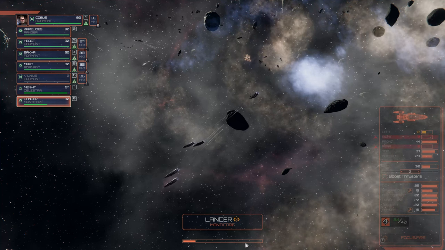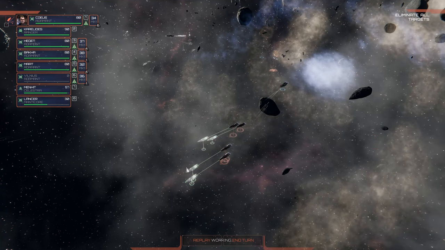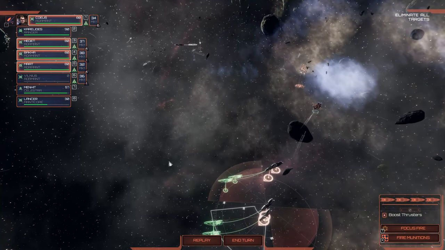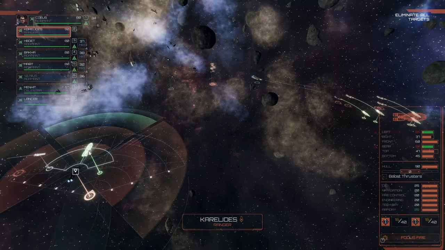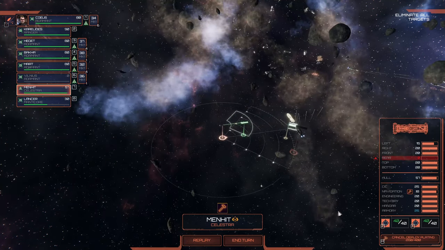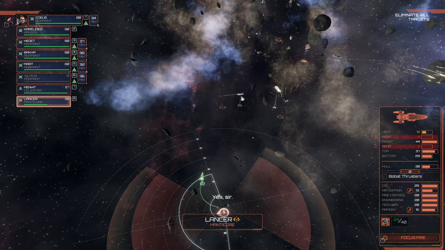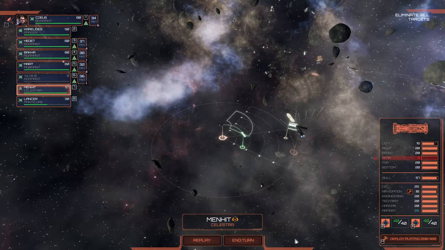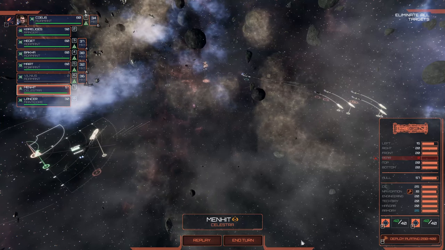Maybe my missiles don't hit the rock. Over here. All right. Now let's see, how far is he? Okay. He's good. Go to Celestra. Let's cancel deployment. Yes, sir. Deploy. Oh, cancel. Not close enough. All right, end turn.